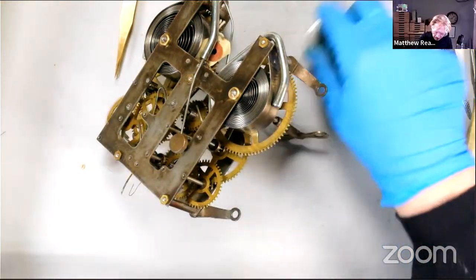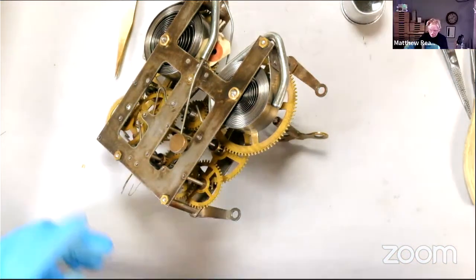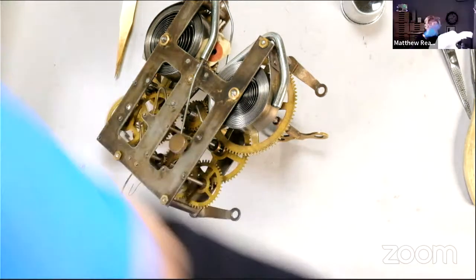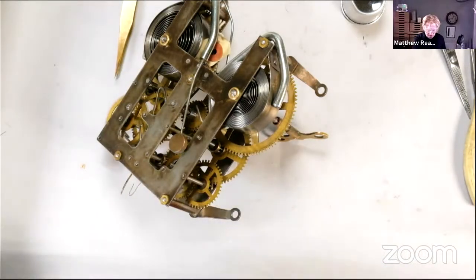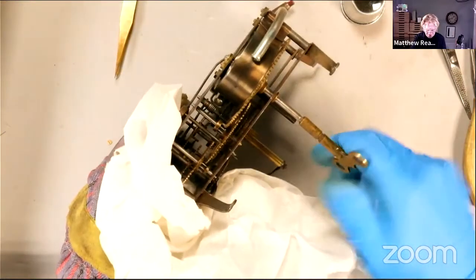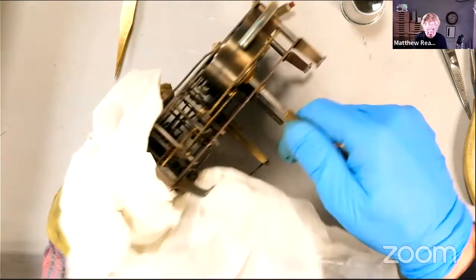So yeah, I'm learning. We're all learning. The answer is I've only got really skanky gloves at the moment, unfortunately, because they've been used for other operations. Now a nice clean movement with a bit of tissue. So again, bit of a wind, bit of a check.